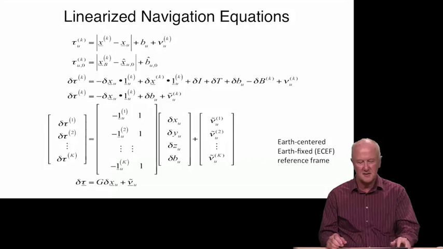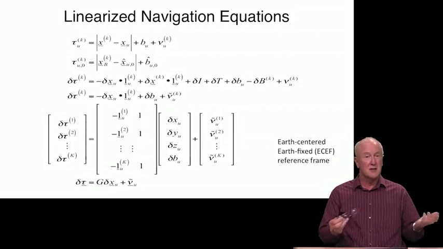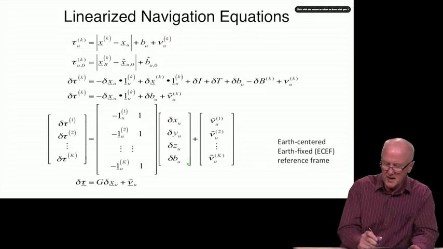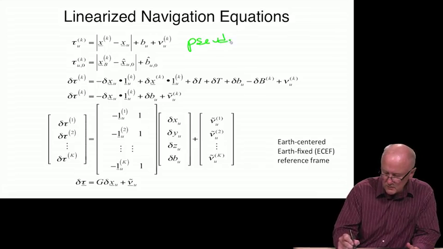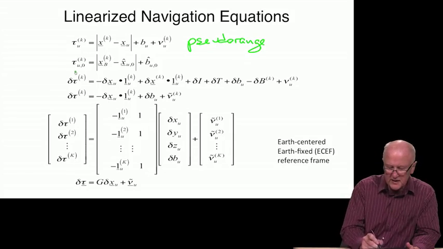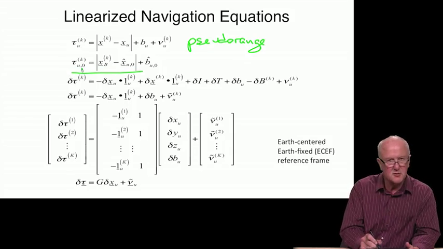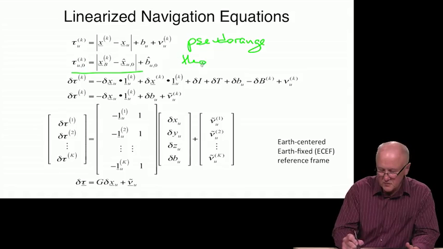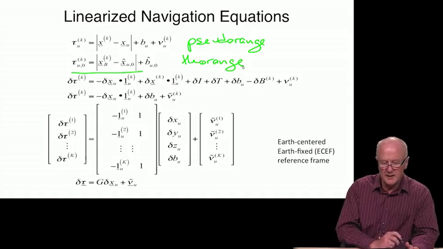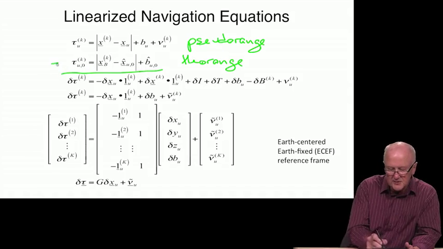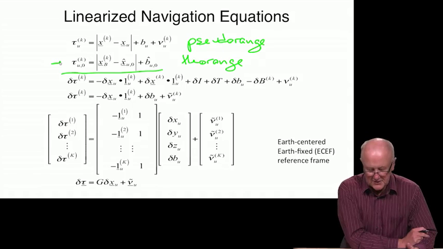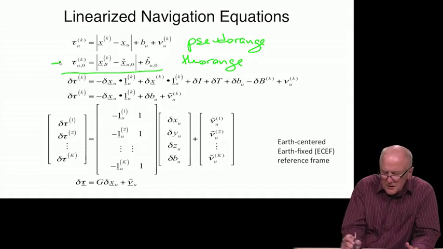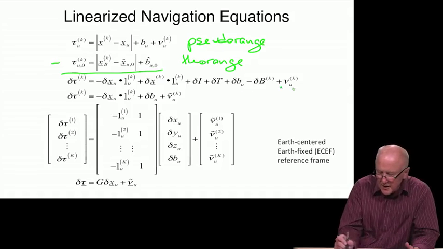So now we're ready for perhaps the most exciting part, which is, how do we solve them? Let's take a look. We're going to put it here in a slightly different fashion. The top equation is the pseudo range. We've talked about that. The second equation with the characteristic subscript 0 is the theo range. As we mentioned, our strategy was just to take these two things and difference them. The difference is called delta tau. It's the residual or the innovation. And it's a function of a bunch of things. We've, just for completeness, drawn out the whole thing here.